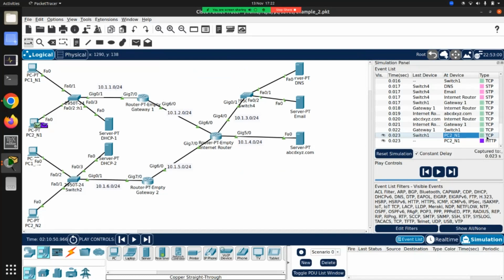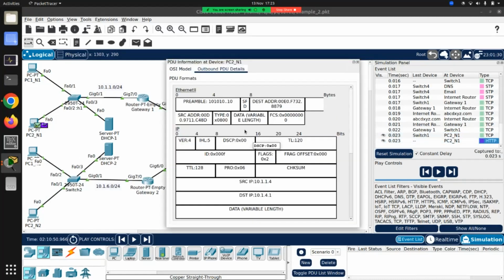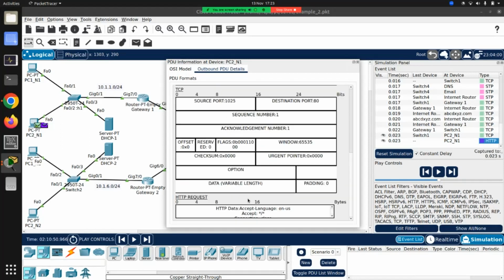Now it is sending this TCP segment. This is the third phase of the three-way handshake. Once this reaches here, the TCP handshake is complete. And immediately, along with this, it also sends an HTTP request: I want to access the website.